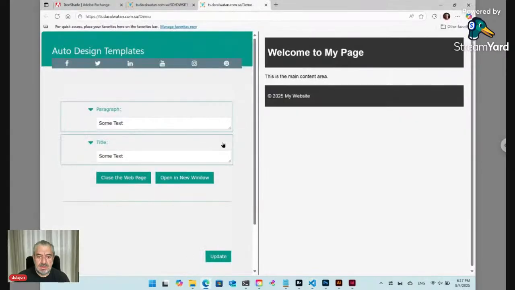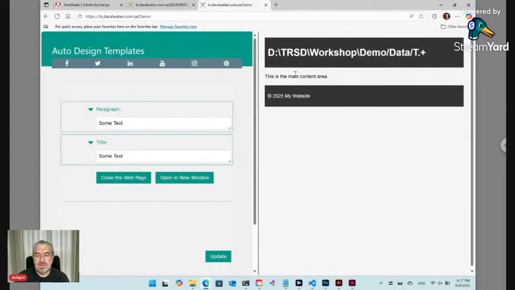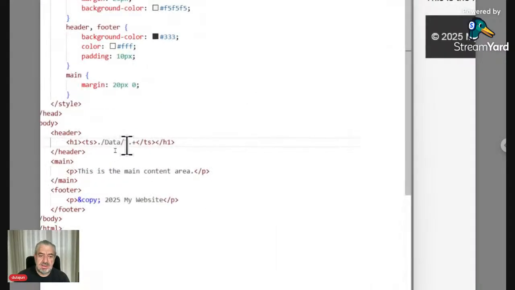Now if we close the preview of the web page and open again, you will see that the relative path is displayed here, because we didn't write the right type of TS tag. Because we didn't write the right type, it just displays the path.